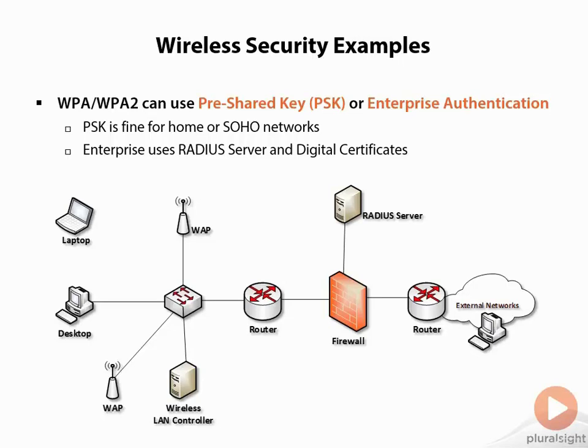Okay, so let's take a look at a real world example of how a hacker could gain access in this environment. Let's say, for instance, we have our two wireless access points here. Well, if someone wanted to come in, a malicious individual, a hacker, etc., they could set up what's called a rogue access point, and they could issue a denial of service against our existing wireless access point, basically take it offline or make it so that it can't respond to requests.